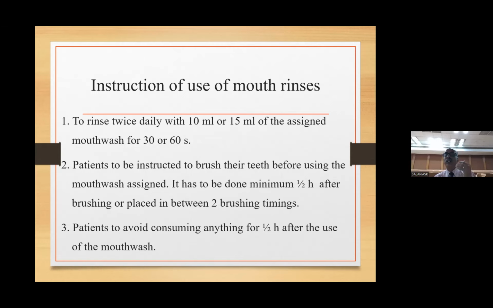But there are certain instructions that have to be delivered to the patient for a better clinical outcome. They should rinse twice daily with 10 to 15 ml of mouth rinse for a minimum of 30 to 60 seconds, depending upon the intensity of the hypersensitivity. The patient should be instructed to brush their teeth before using the mouthwash. That means first the brush is used, and later the mouth rinse is applied.